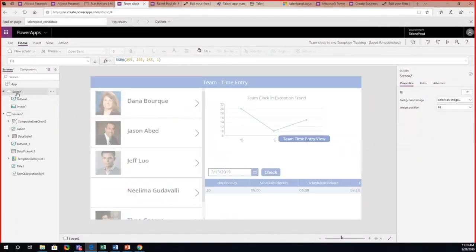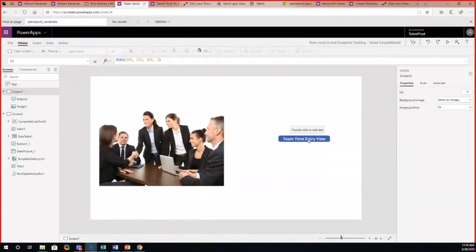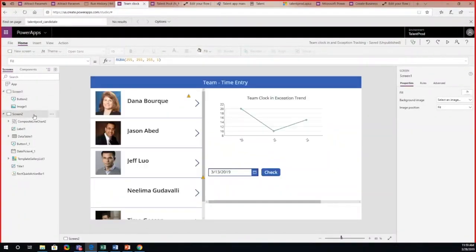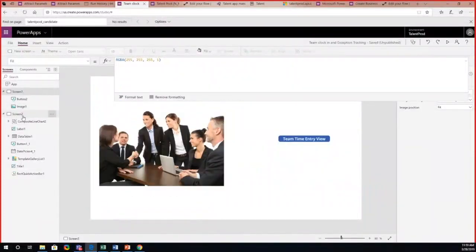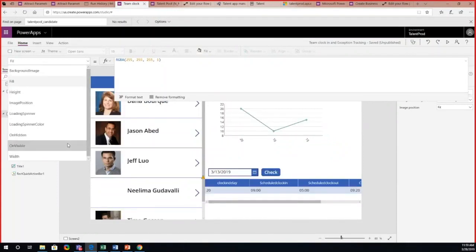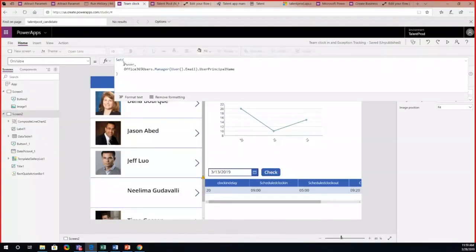The first screen is a kind of login screen where the manager clicks in, and then it identifies him and picks up his team information in the second screen. How it is happening is because I am calling Office 365 functions here. Whenever I am loading this app, I'm calling an Office 365 function to extract the information of the manager who logged in. So the P user is a variable which helps you identify the logged in user.